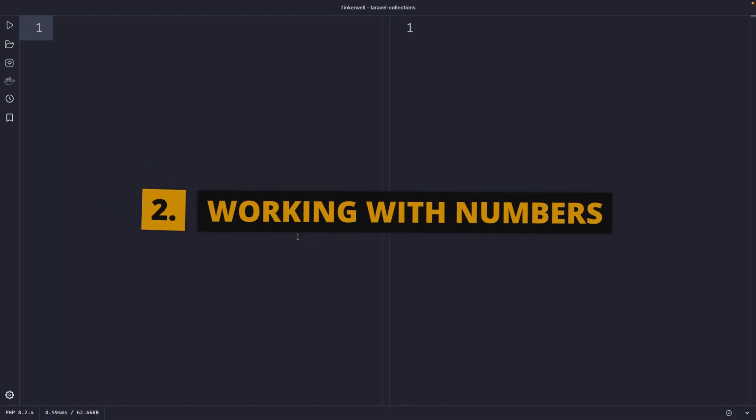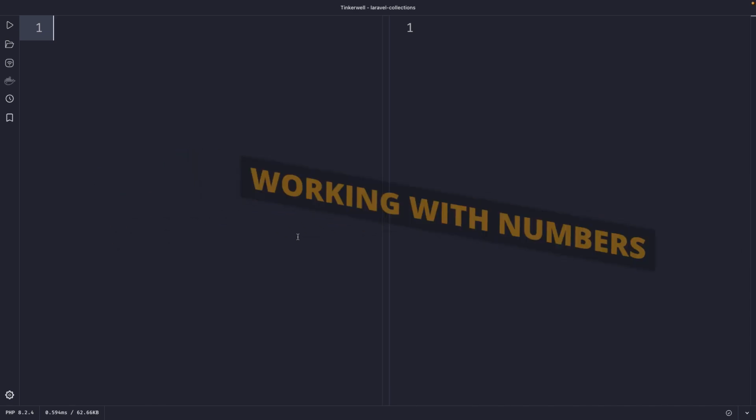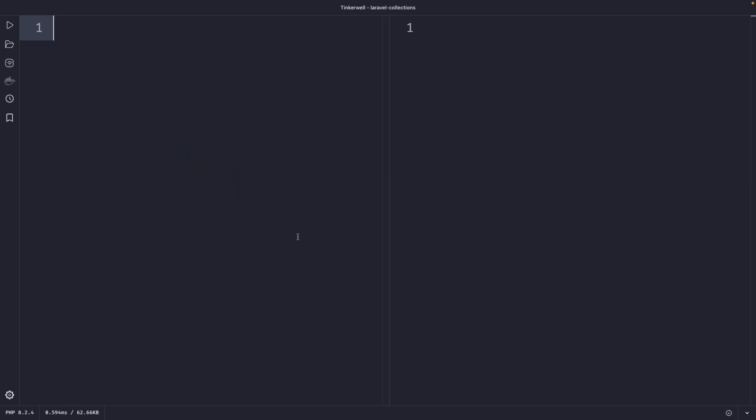We're going to cover methods to calculate the average of a collection, the count, the minimum, the maximum number, the median, the sum, and we're going to retrieve a random number from a list. Before we continue on with this course, I want to show you 2 different ways on how you could use most of the methods we will be using in this course.